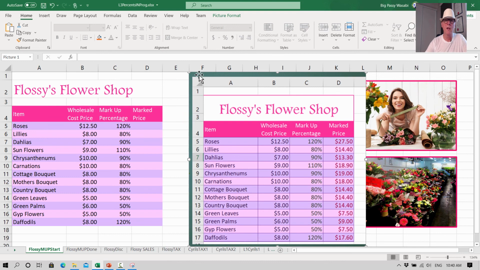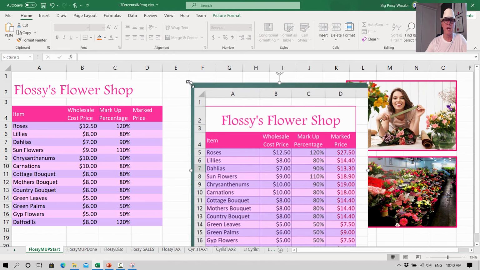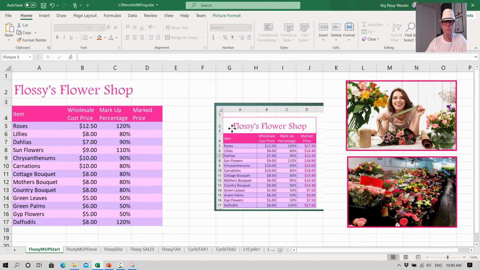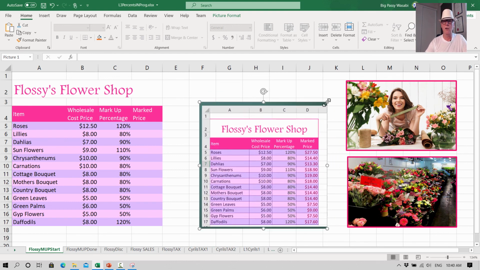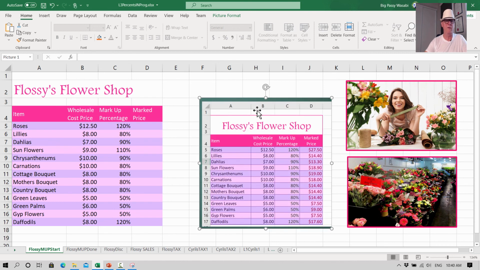Yeah, that's pretty good. And we can grab the corner there and resize it. And the rest is going to be very quick and fast. Because you learnt all this in the previous lesson, we won't make you do it again. In the downloads for the video, if you go to the description, there'll be a link. You can get this starting-off spreadsheet where it's already typed in, and we'll give you that.